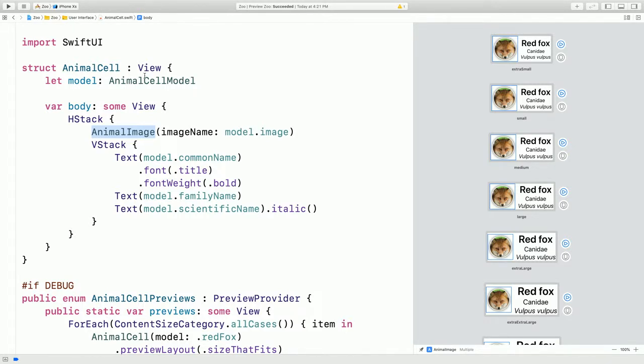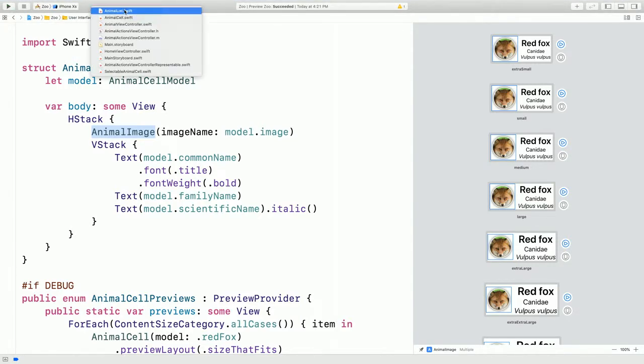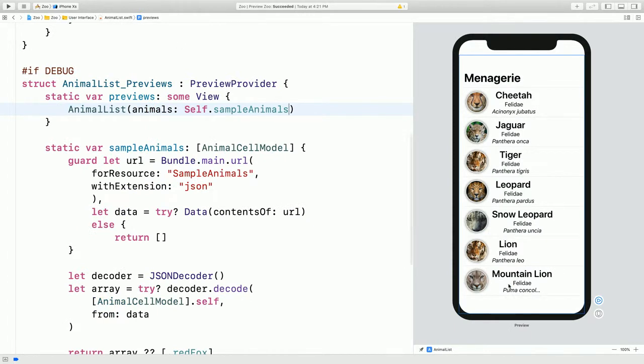But that would mean any time I'm looking at anything that has to do with this, I would have to duplicate the same code over and over again. So there's a better way. And let me show you what you can do. I will navigate back to animal list, and I will see the preview for my list like I saw before. And then I will use this little pin button in the bottom left corner, and I will click it. And what this will do is it will pin the current preview to this preview. And as I navigate between different files, notice what happens.